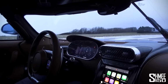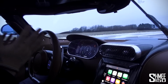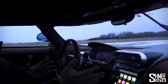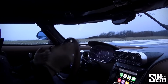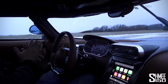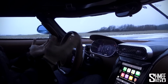And you have enough to spin the tires from zero. You don't need 500 kilowatts to spin the tires at zero either. You need torque. Yes. So basically you can spin the tires from 0 to 280 kilometers per hour in the dry. Okay. And over 280 kilometers per hour, you can't spin the tires anymore. Then you can just accelerate very fast. You can still be spinning your tires. But at any given time, if you turn off the stability and traction control, at any speed from 0 to 280, as soon as you floor it fully, you can rip your tires loose instantly. Okay. That means it's enough, right? That definitely means it's enough.